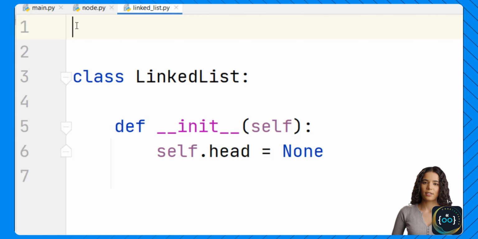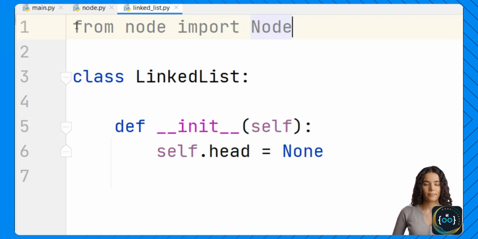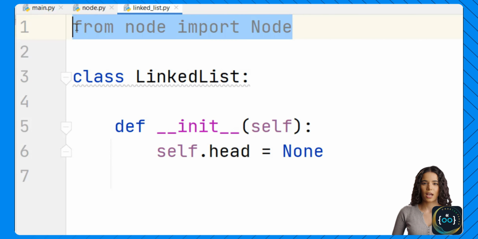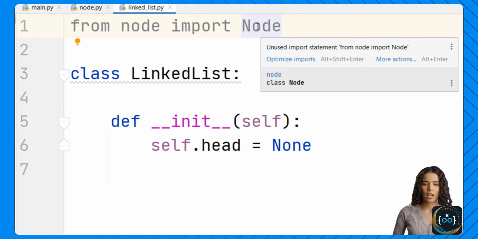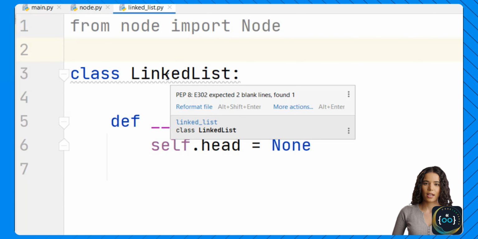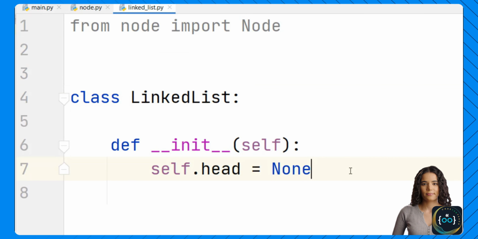Okay? And we also have to add this line right here. Why? Because we have to import the Node class. We are going to work with nodes when we implement the different operations of this class, the methods, and we will start doing that in the next video. But for now, we write the import statement. Right now it is gray because we are not using it in the class, but we will use it in the next video when we start implementing the insertion operation. PyCharm also warns us that it expects 2 blank lines after the import statement. So we're going to follow that rule and add another blank line.